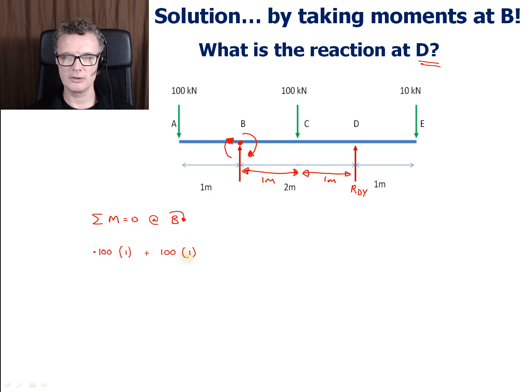The next one I can see is the RD which I'm looking for. So RD is actually going to go upwards and the clock is coming downwards, so it's a negative moment. So we're going to have a negative there. It's a distance of two meters away, so two times RD.